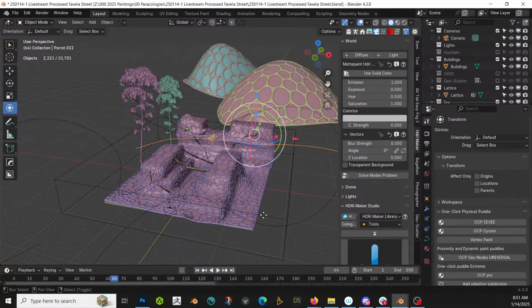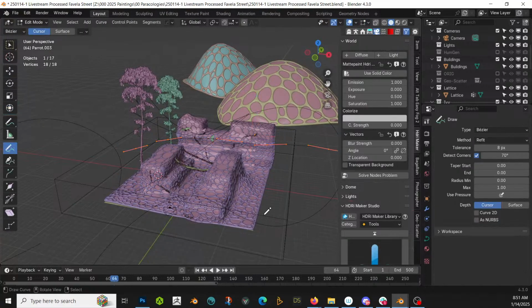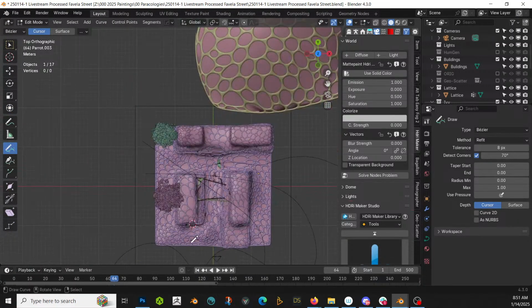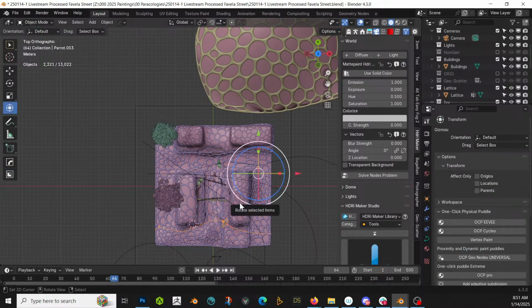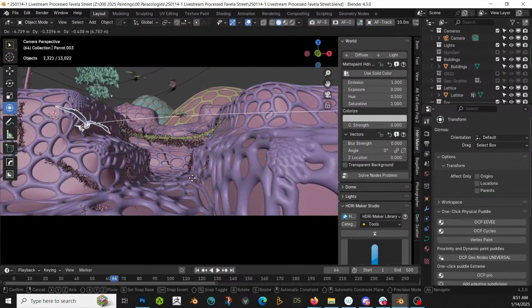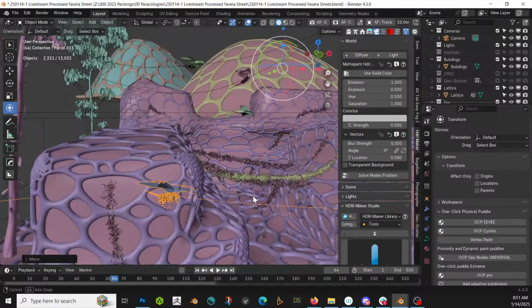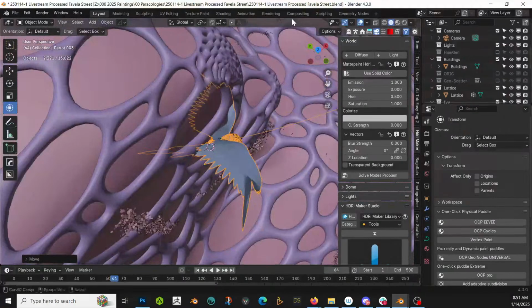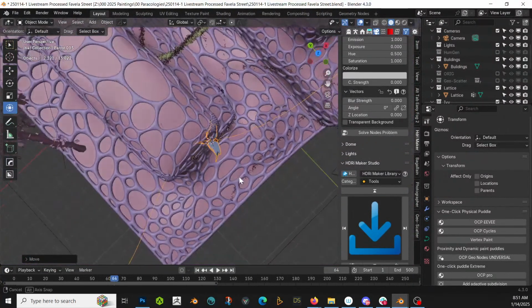Okay. Shift D, tab, X, vertices, 7. Parrot there. Cool. I'm going to put him like right there. Make sure he's not sticking into our, he is sticking into our object.